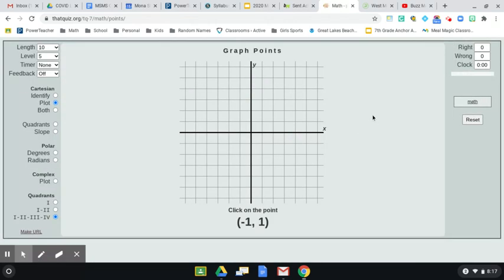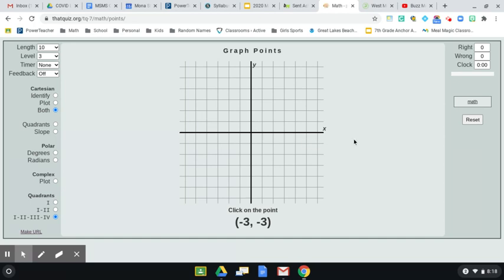and a coordinate graph is going to appear in front of you. On the left-hand side, we're going to start with a length of 10. You can do groups of 10. And then your level, just start at 3. They only give you 3 levels to try, 3, 4, and 5, but start at 3. And you're going to be able to do identify and plot. So you're going to choose both here. And then everything else is fine. You don't need to click anything. It's going to give you all 4 quadrants, which is what we want.